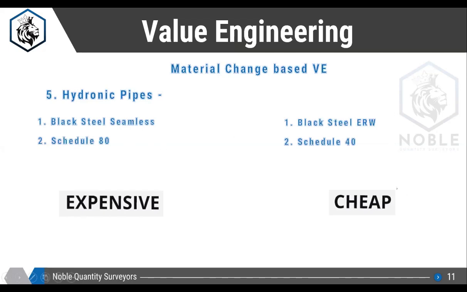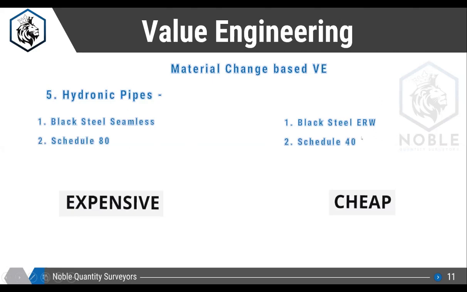Generally, for residential buildings or any building construction work, seamless pipe is not much required. If it is a very super high-rise building, like G plus 100 floors or more, there you may require a seamless pipe. But for normal residential buildings, warehouses, commercial buildings, 5-star hotels or any hotel buildings, you can use normal ERW pipes. But sometimes the consultant may ask only for seamless pipes. There you can change it to ERW pipes.